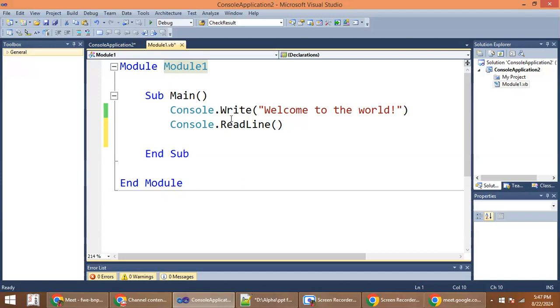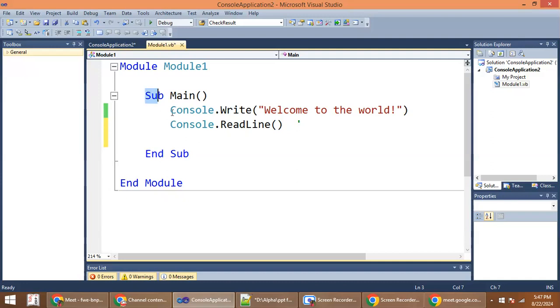Just listen and try to understand. In real time we should not use this. In real time we use only the forms view. Here we just practice ourselves, that's it. In this practice, suppose your end user sees the screen, just give a message to them and try to read something. For this line, it will try to read something from the end user side, so it will wait for the keyboard input. That time you can see your output.